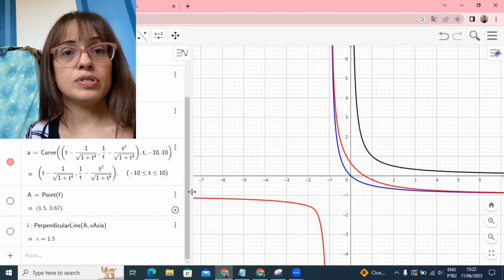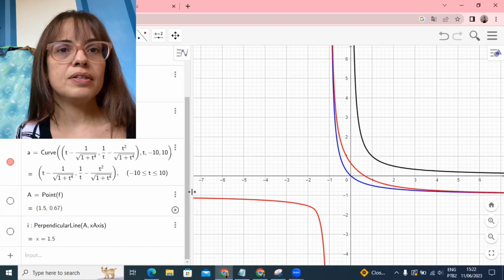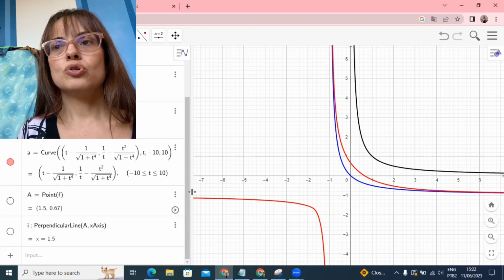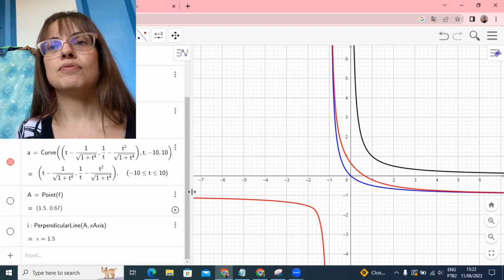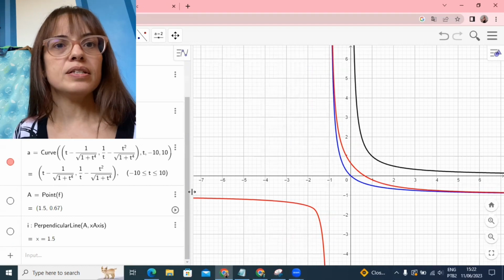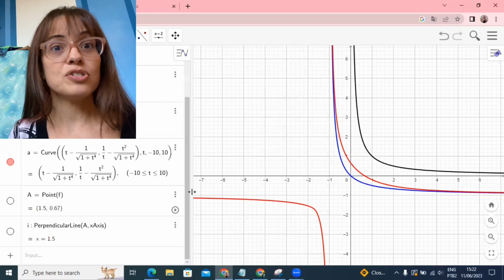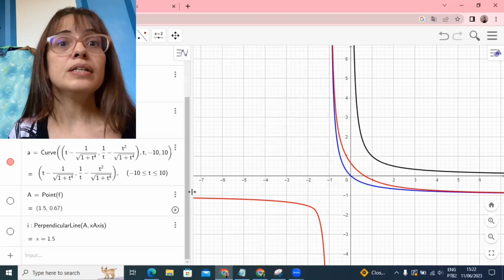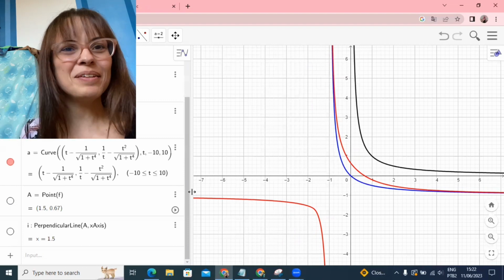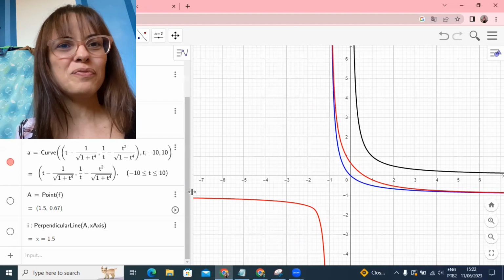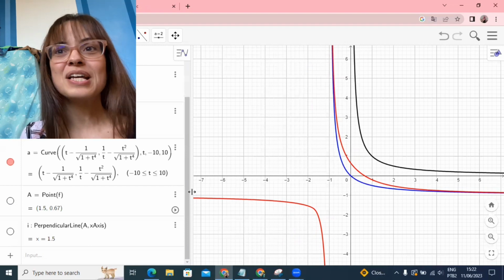And I find it important to say that because a lot of times people feel that the definition of function should somehow involve the expression of a function, as in the function needs to be something that I can write down in terms of x squared and square root of x and other stuff of x. And it really doesn't have to be. In this particular case, it probably can be done because it's a polynomial of degree 4, which is solvable, but we really don't want to do it.